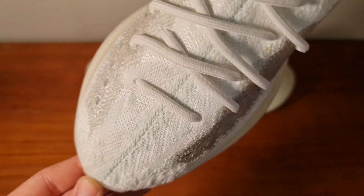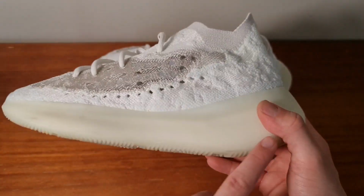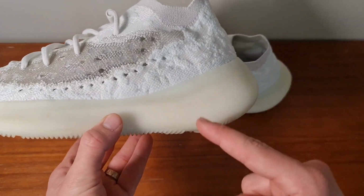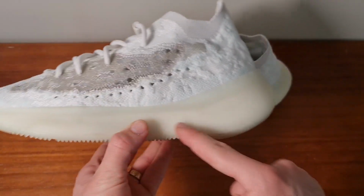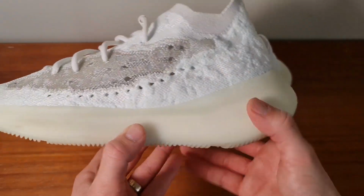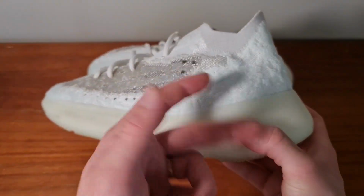I really like the accents on this pair of shoes. Really nice. Are they more comfortable? Yeah, to a degree. This midsole here really lifts you off the ground a little bit more. I definitely feel that. And you can even see the Boost running through the midsole here. It's actually peeking through, which is really cool. But I don't know if these are more comfortable. To a degree, they are a little bit more supportive because the heel is raised.